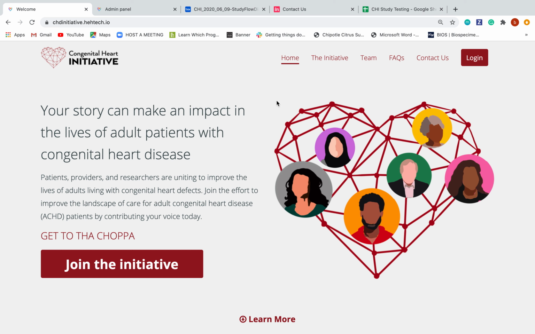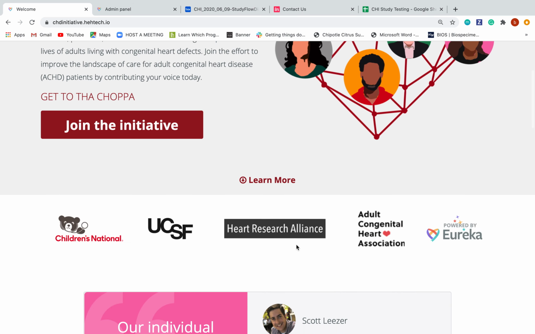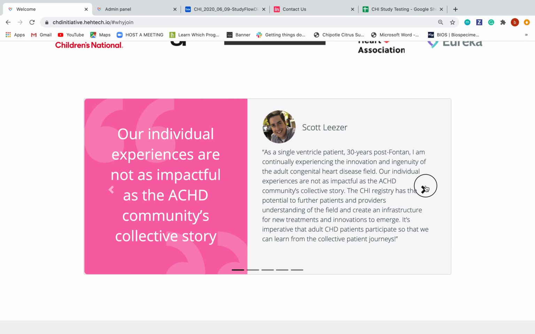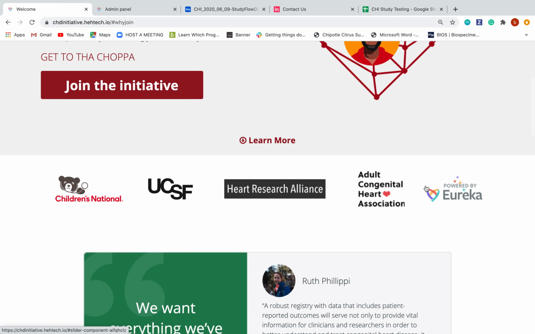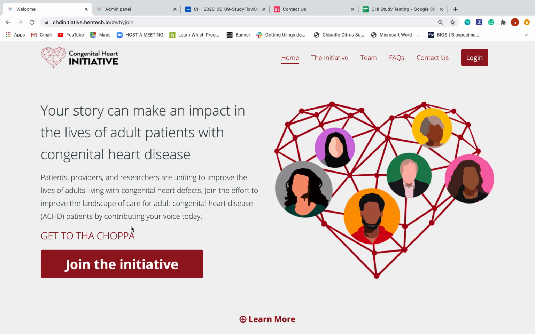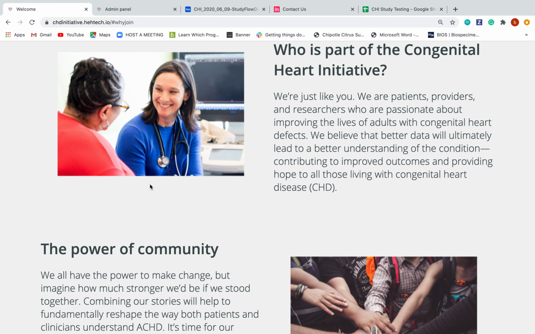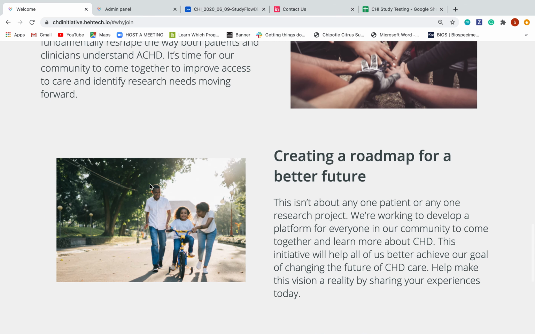Okay, so we're on the Stager testing environment, and there are 3 areas of testing that I want you guys to be very mindful of and to look out for and to test. So first is functionality. I want you guys to click on every button, all the links, make sure everything is working properly, as well as read all the content to minimize typos, make sure things are really clear.